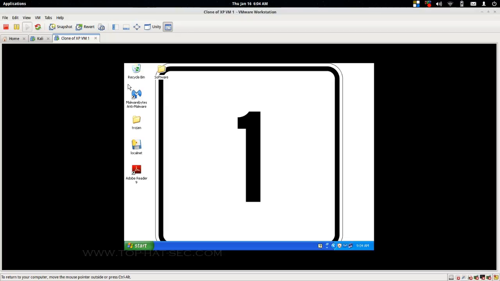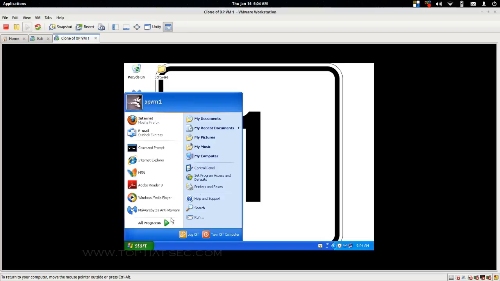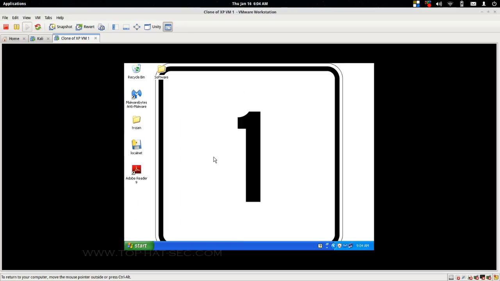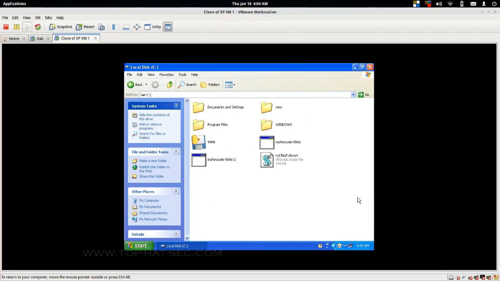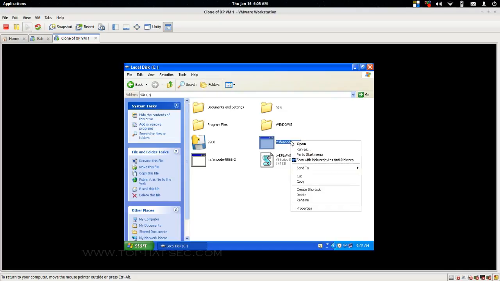And a lot of times it won't notice it until we actually either navigate to the folder, or if we double click on it, or if we just do a system scan. Let me go to my computer, and they should be in the C drive, which it is. And this one was the one that we encoded 10 times. So I can right click on that. Still nothing's come up. I'm going to go ahead and scan it.